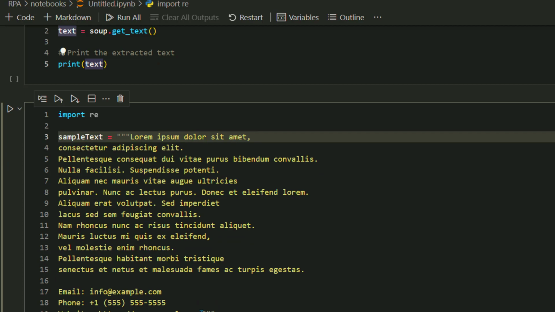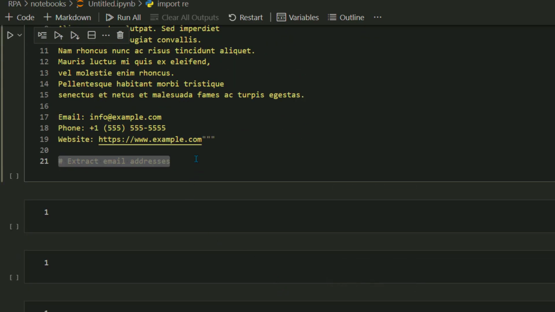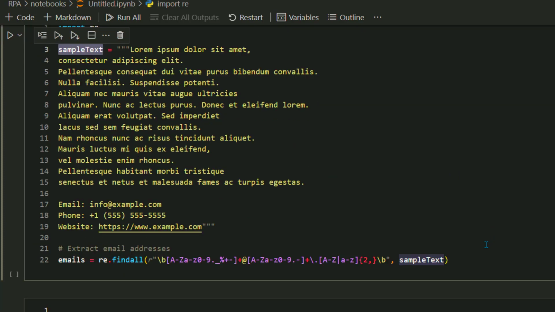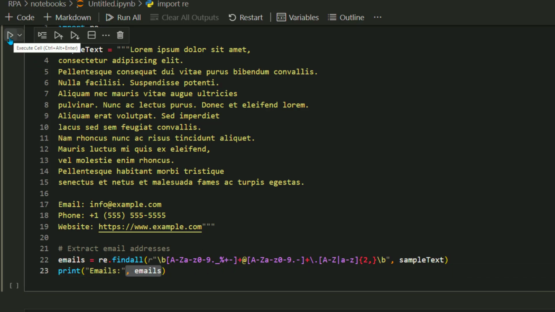So for example, let's take a lorem ipsum like sample text here, and as you can see, email and phone number are always in some specific format. So regular expression allows you to search for those specific text strings. For example, we know that email IDs have to be in some specific format. They should include the character @ and a dot, or .com, something like it. So that's what regular expression does. So what we are going to do is re.findall, and we are going to find that particular email ID type text in the sample text.